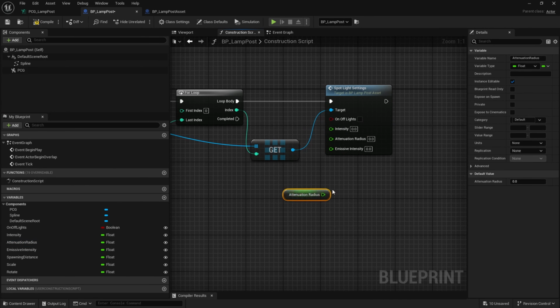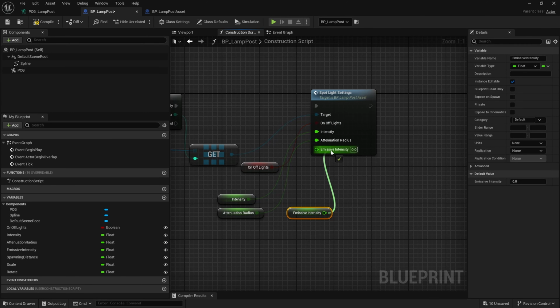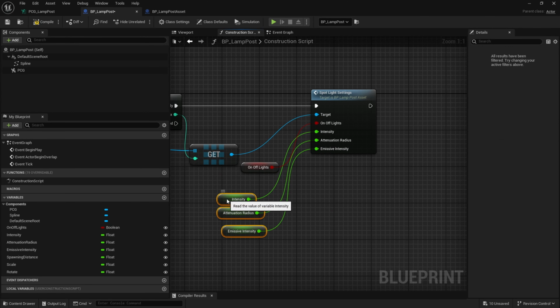I'm going to also do it for the intensity. I'm going to make sure they're all placed just next to each other. Also for the on and off lights, and emissive itself too. So now, if you place them all together just like that, I also want to make sure I don't make any mistakes there, so I'm going to compile all together. Last check. I got everything just as it should be. Okay, perfect. So now let's go and test this out, see what's happening on the current configuration.